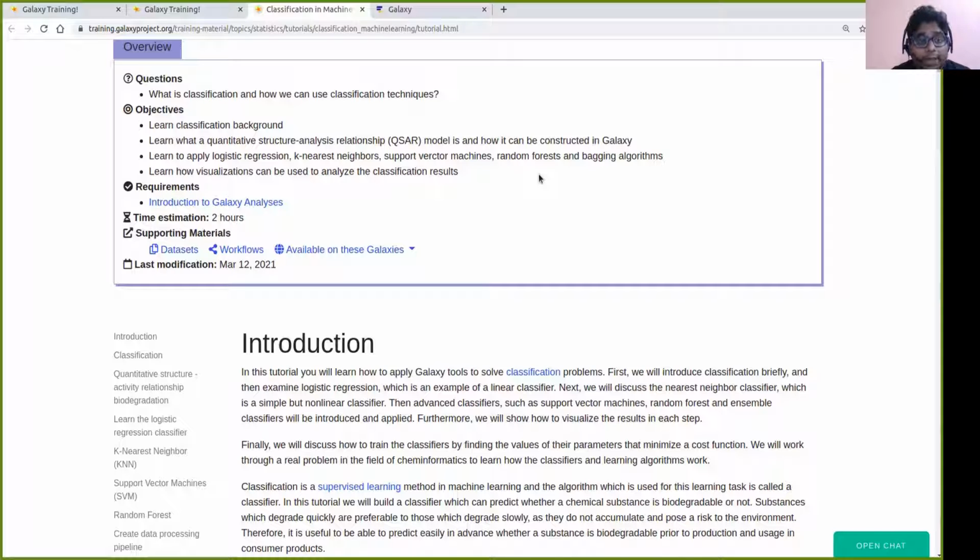Then we will apply the k-nearest neighbor classifier, then support vector machines, and then ensemble algorithms such as random forest and bagging. After each run of an algorithm, we will plot different plots to visualize how good we are doing and how we can analyze the classification results.